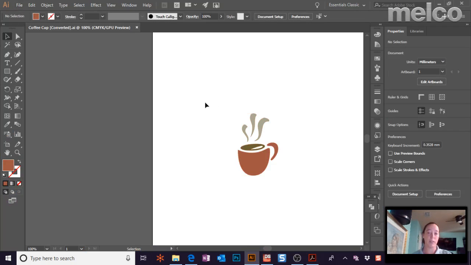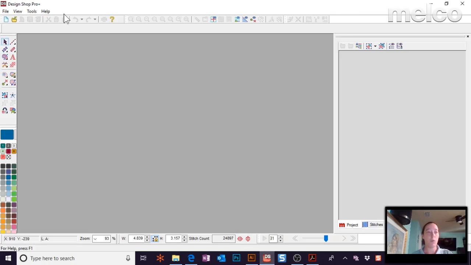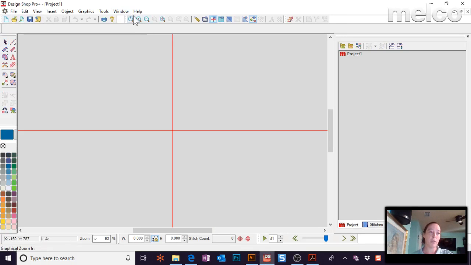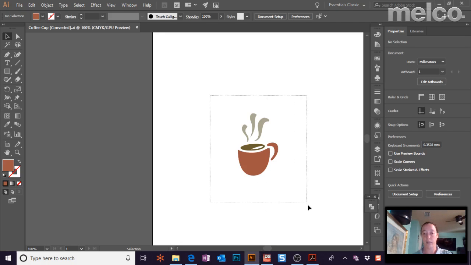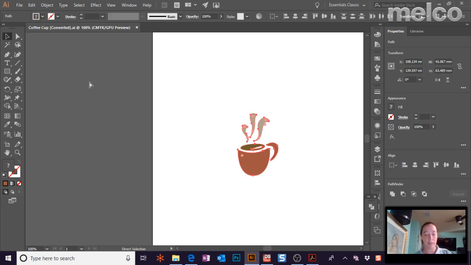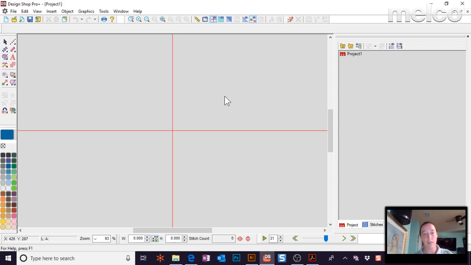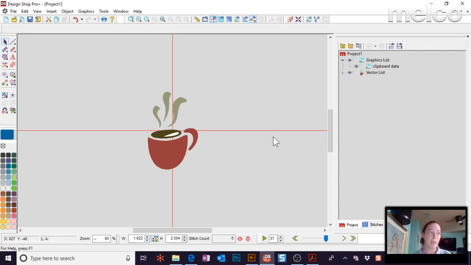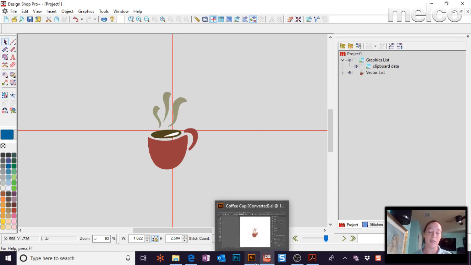I was sitting there playing with different files to see if I could duplicate it, and I haven't been able to, but I'll show you the main way I do them. When I've got DesignShop open, I'm also running Pro Plus here. Rather than opening the vector straight in here, I tend to just open it in Illustrator, select what I want, and do a Control-C and a Control-V, and it pastes it straight in. That's what I've taken to doing for the most part with Illustrator.